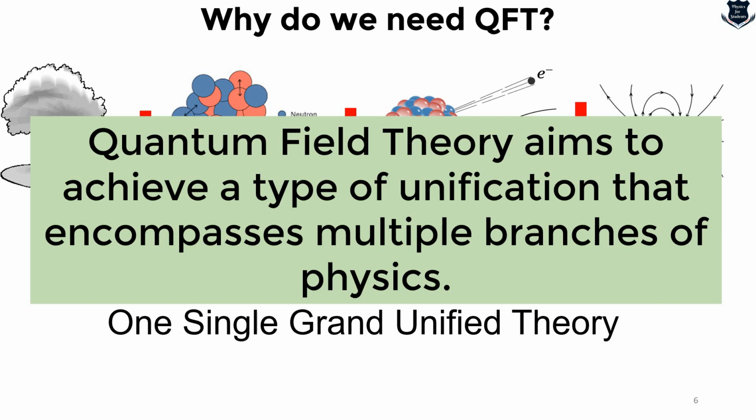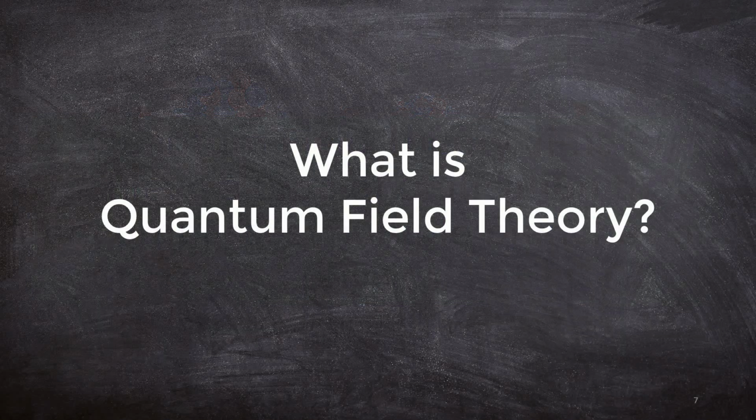What are those branches that we will take into account in the next part of the video? So till now we understand that the need for a quantum field theory is basically to unify all the forces of nature and take all the mathematics, all the science and all the complications in a much more portable and easier manner. But the question still lies: what actually is quantum field theory, although it is considered one of the candidates of the theory of everything?